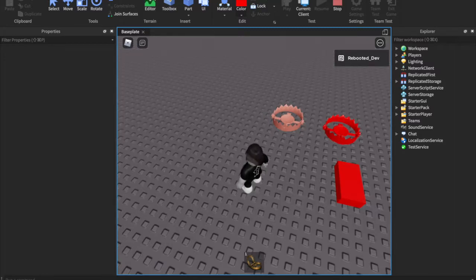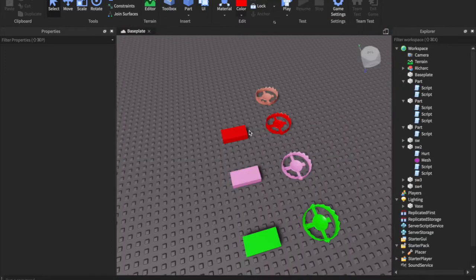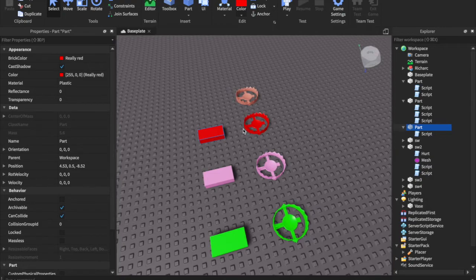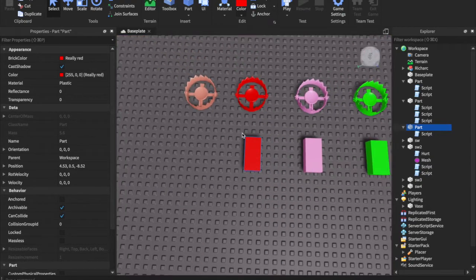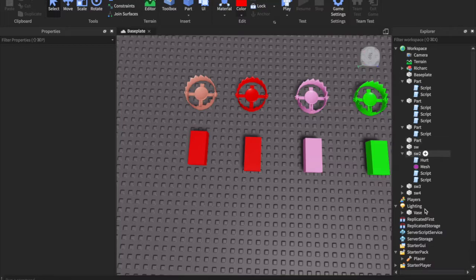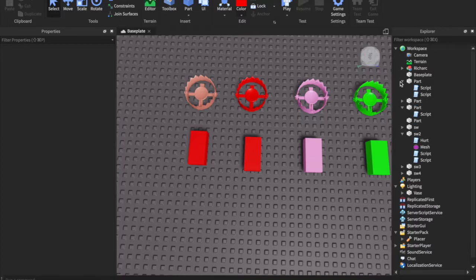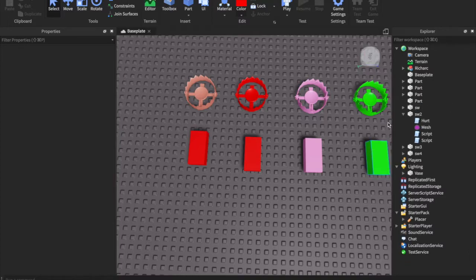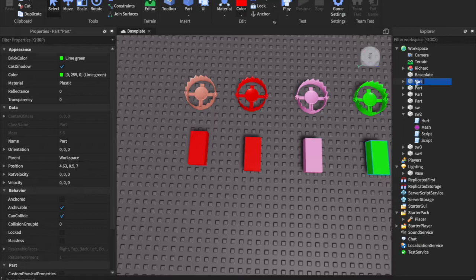So yeah, this last trap is, duplicate that. You don't need to duplicate it because you're going to get rid of this script anyway. So let me close these because of organization. Name this part 1.